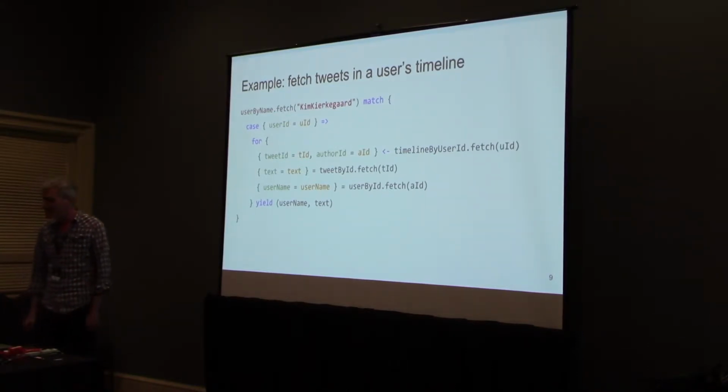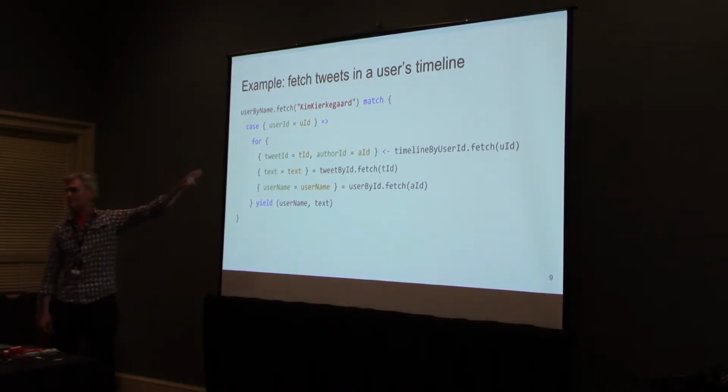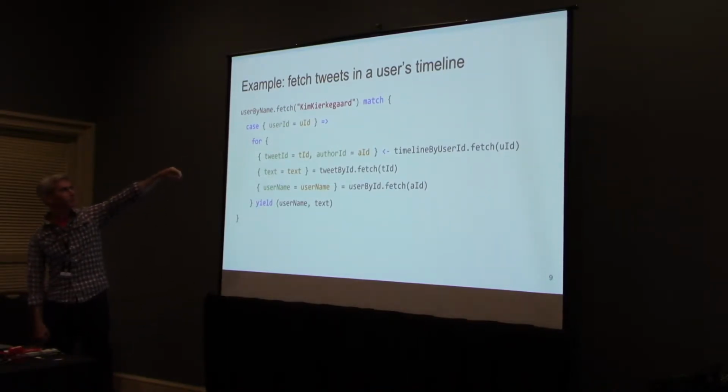But, okay, so what we want to do in this little fragment of code, this is kind of contrived, but it's pretty representative of the sort of thing that we do all the time at Twitter. We want to assemble some tweets from a timeline by consulting a bunch of different services. The part here, user by name, is a service that represents users looked up by name. It returns a Thrift object containing a user. So the first thing we're going to do here is fetch a particular user by name. We get back this user object, and then we're going to do a pattern match on it. This is the least Scala-looking part of this, but I guess maybe some MLs have pattern matching like this.